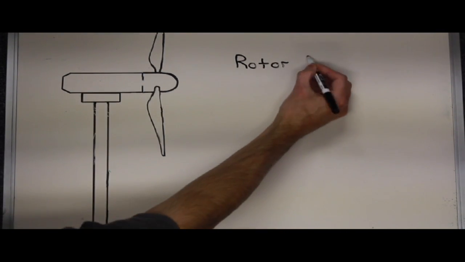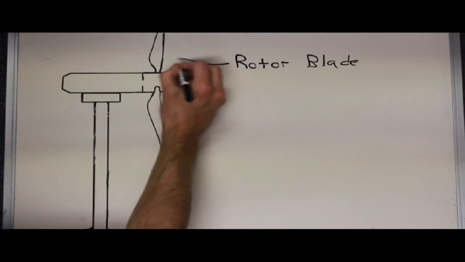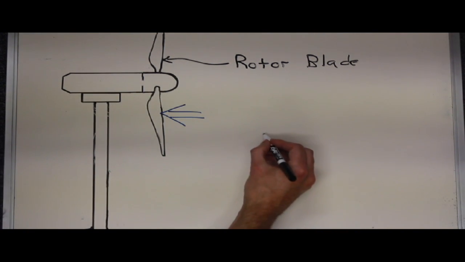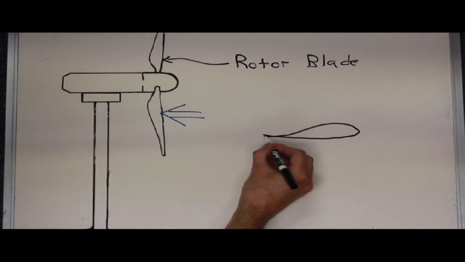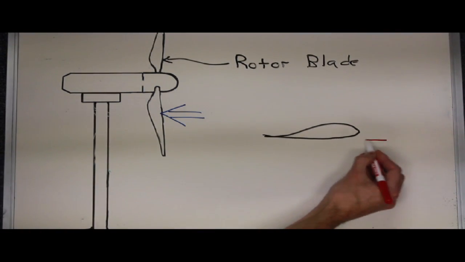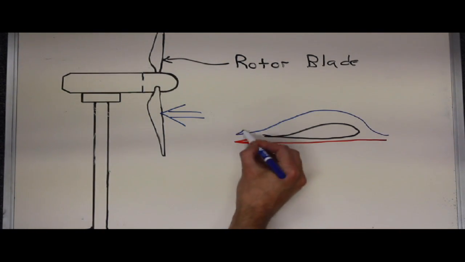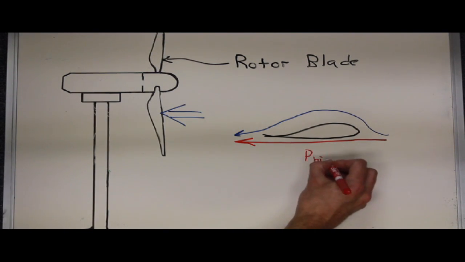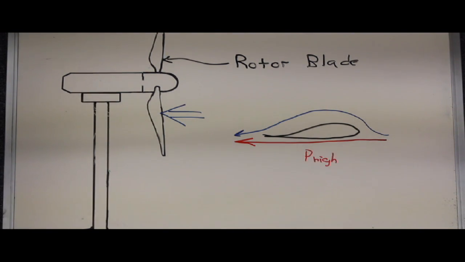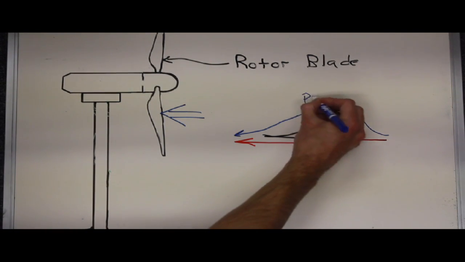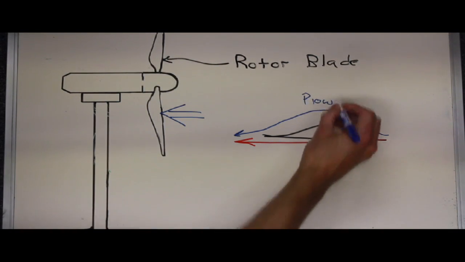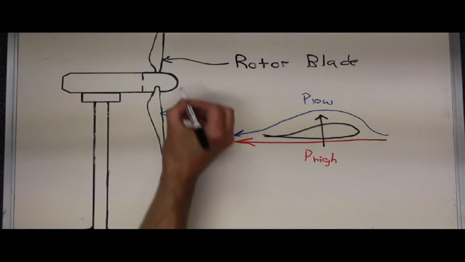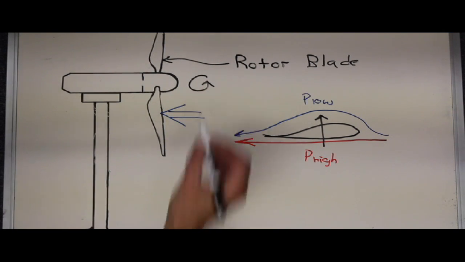Most wind turbines have three rotor blades that can be up to 100 feet long. The blades convert wind energy into mechanical energy. Wind turbine blades look much like an airplane wing — they're curved on the top and flat on the bottom. The air flowing over the top of the blade takes a slightly longer path and therefore moves faster. Bernoulli's principle dictates that this difference in airspeed creates a pressure difference across the blade, which is the origin of the lifting force that allows the blades of the turbine to rotate.